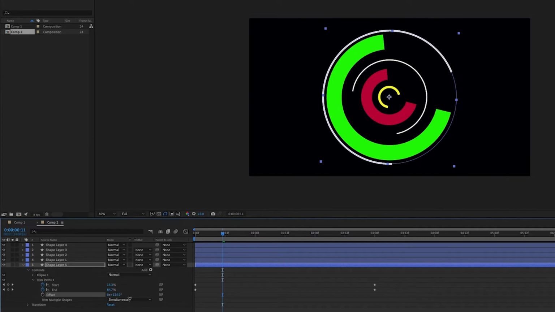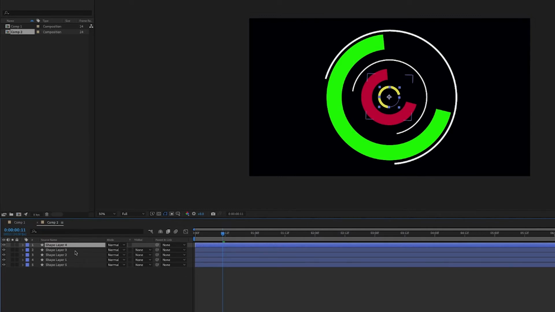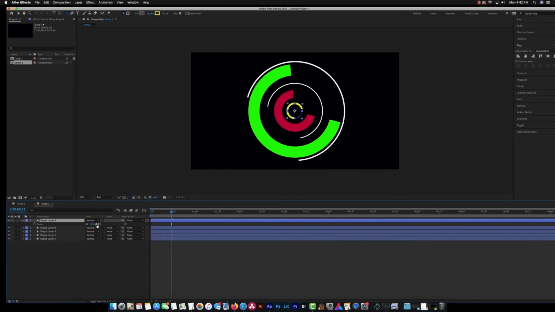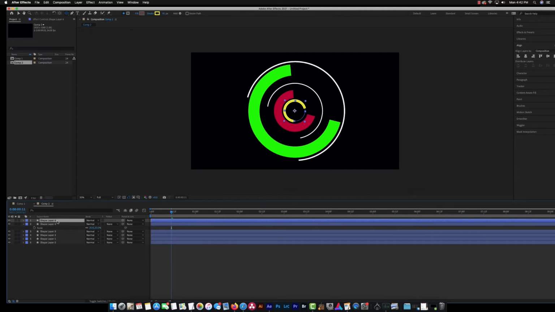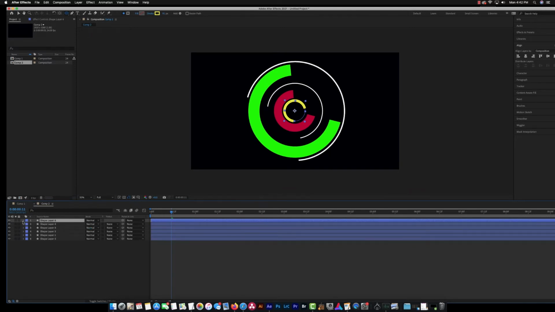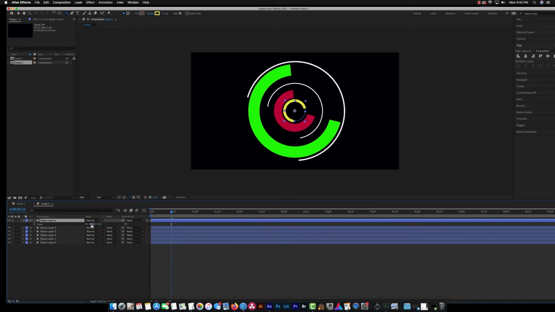And now I can see where my offset will end up. Let's go back up to layer number 4. We'll select that one. In fact, maybe we make that one a little bit bigger. Let's hit S for scale, scale it up just a touch. There we go, I like that. And now I'm going to hit Command D to duplicate it. I'm going to twirl it. I'm going to hit S. I'm going to scale it down.